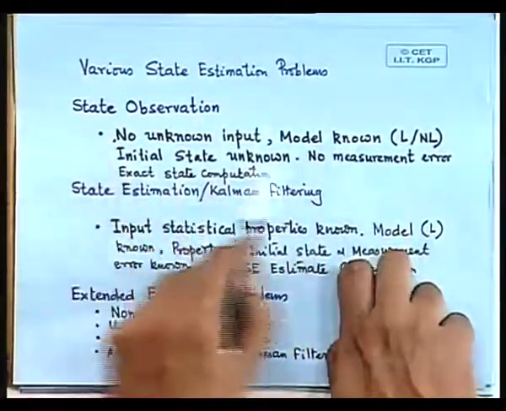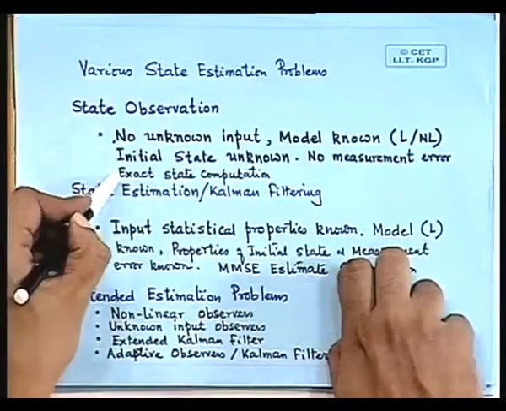Since we have so many simplifications, the problem that is considered is whether we can asymptotically, that is with time, estimate the exact value of the actual state. The problem that we attempt to solve tries to get the actual value of the state with the error going to 0. This is attempted because the situation is so nice. We know all the inputs, we have no noise in the measurement, we know the model fully, and only the initial state is not known, right.